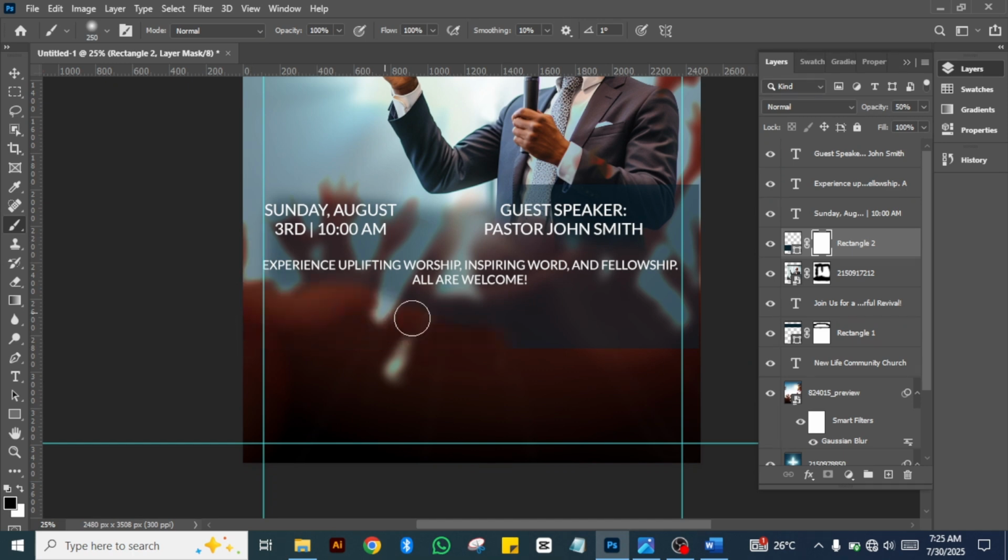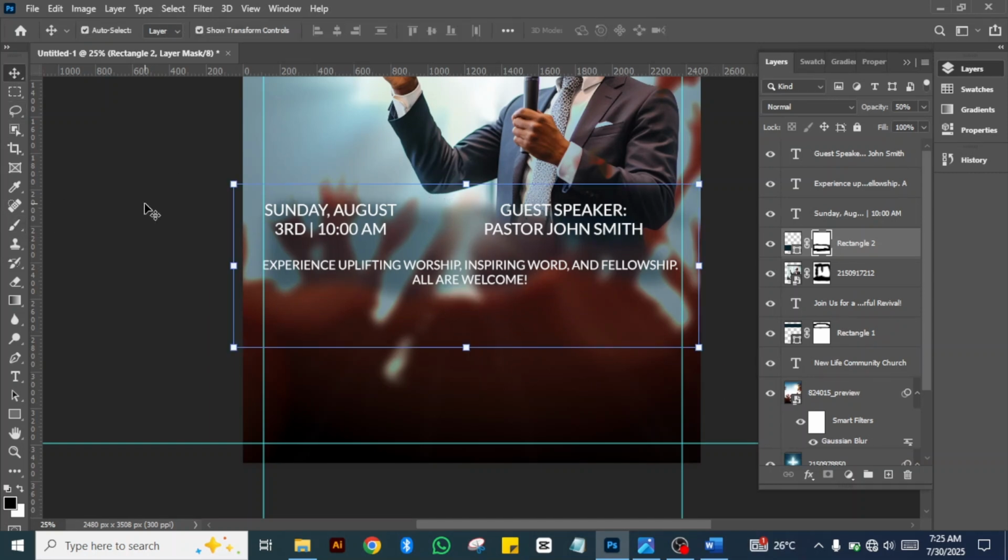You know, you need to know how to use layer mask. If you don't know, consider knowing it very, very properly. Or you have seen the way I do. That is the way. You get to make this text stand out from a distance using layer masks. Right? That is creativity.